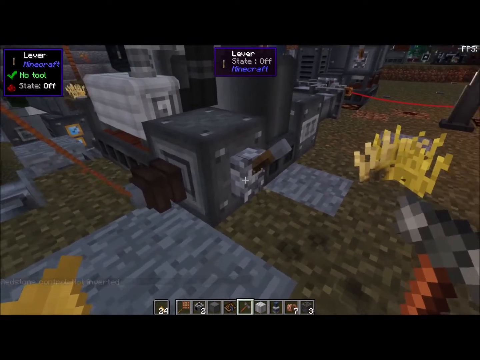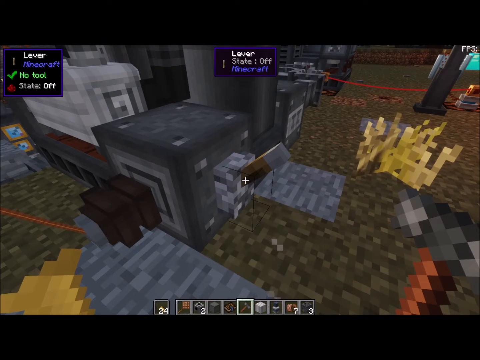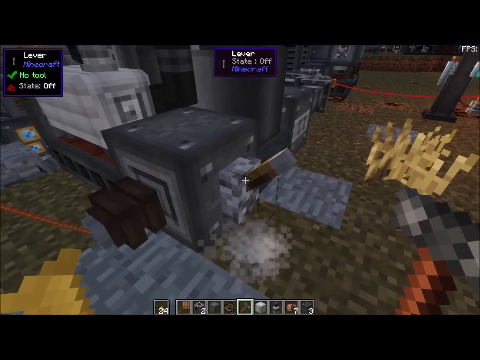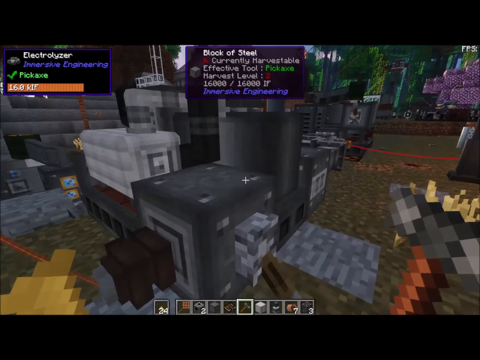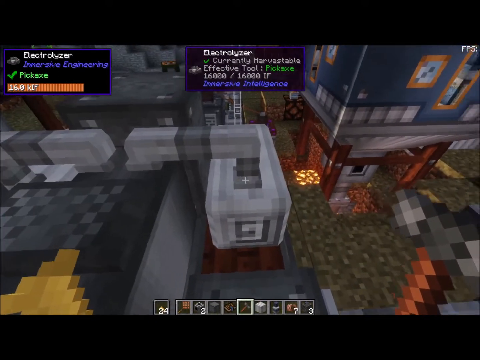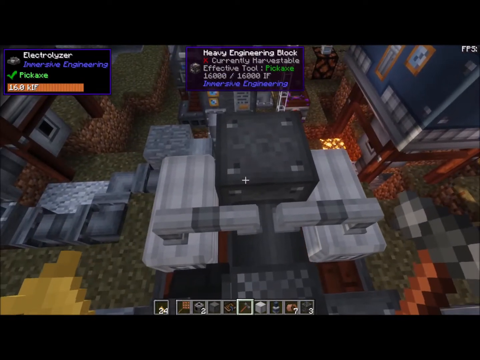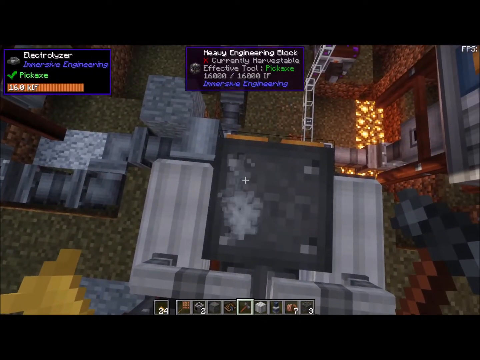But if you want it to be default the way you built it, then if the lever is off, that means that the equipment's on. So if we turn this on, this thing is now not working. It's not powered.